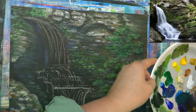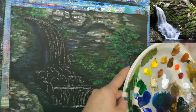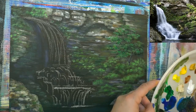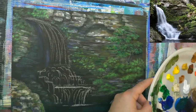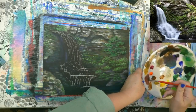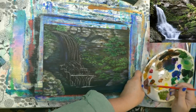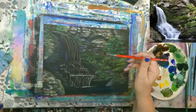Okay, let's get some burnt umber or raw burnt sienna. And a little bit of that purple color, a little bit of our purple, makes a really interesting, deep burgundy-ish color. And I add a little bit of white to it. I'm gonna use this in my rocks here.